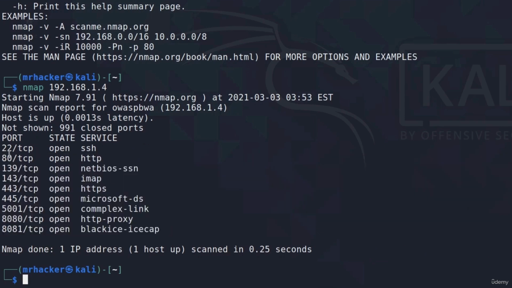So we have port 22 open, which is running the service SSH. We got our website hosted on port 80, since it's running HTTP over there. And as well, we got our website on port 443, which is running HTTPS. But we do also get some other ports open that are running different services, and that is also why Nmap is useful.